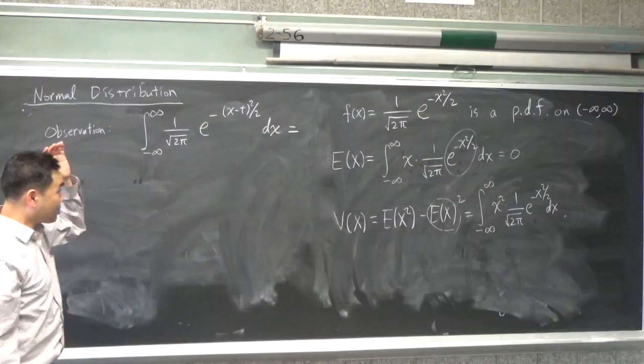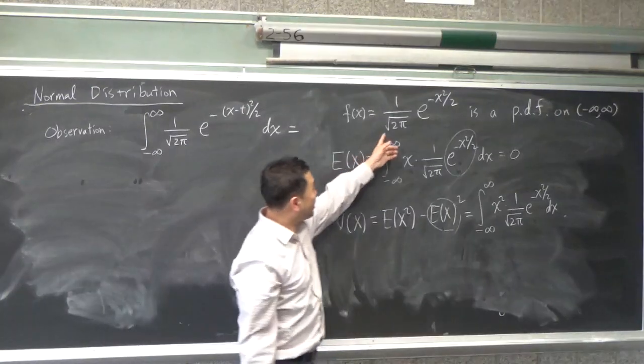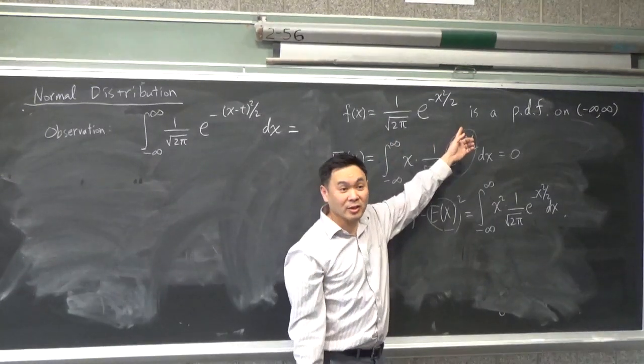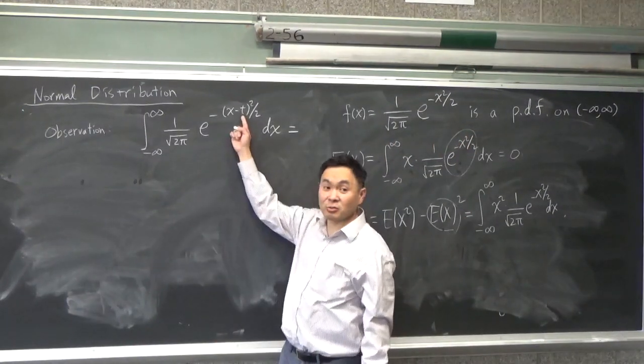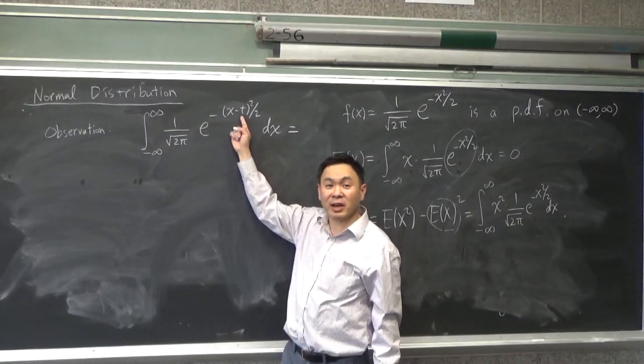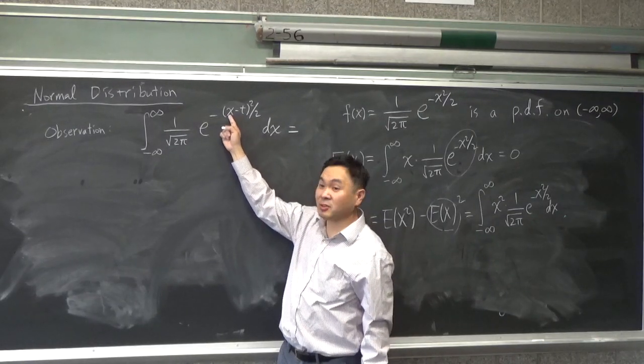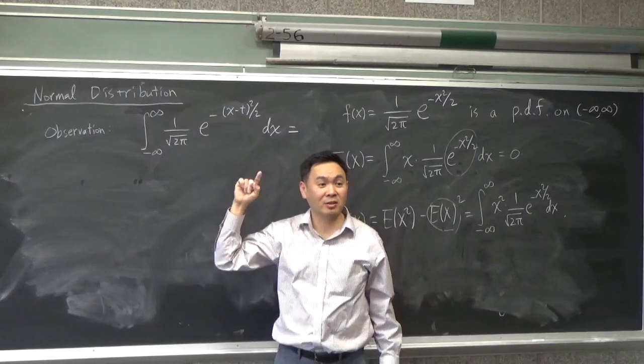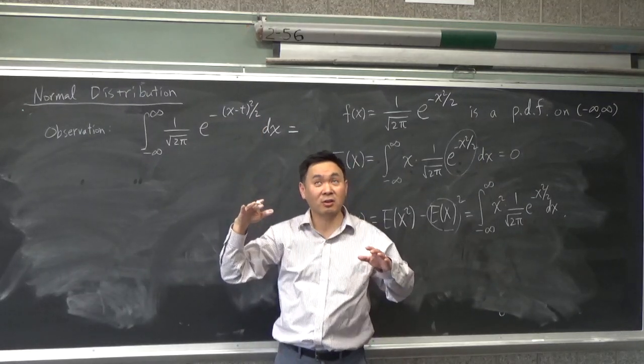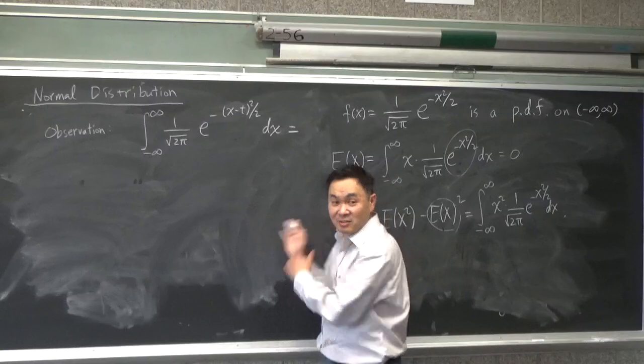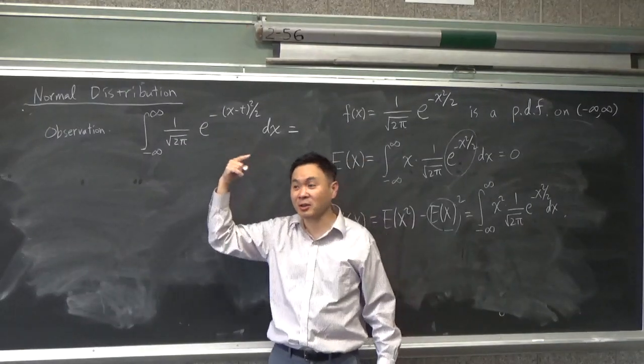Let's think about this interval. I know that if you integrate this, you get a 1, right? But let's say you have t as 1. What happens to the graph if you have, instead of x, x minus 1? It shifts 1 to the right, right? Yeah, shifts 1 to the right, okay?